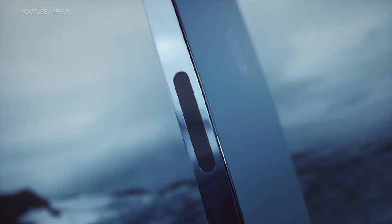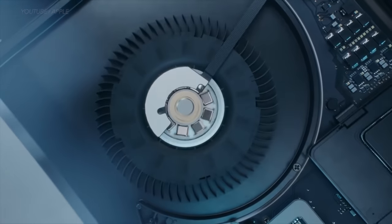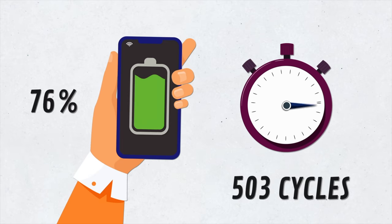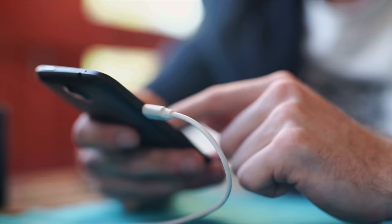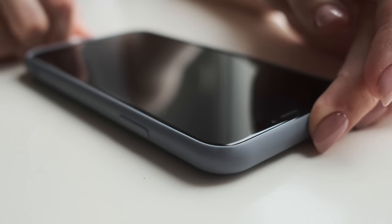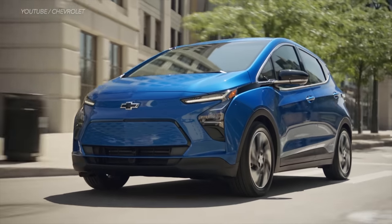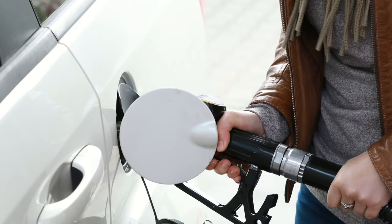To understand the future of EV batteries, just look at your iPhone. Lithium-ion batteries are inside every iPhone, iPod, iMac, MacBook, Apple Watch, and AirPods, yet today's iPhone batteries typically last 24 hours at best. An average iPhone battery is designed to retain 80% of its original capacity at 500 complete charge cycles, but the longer you have your phone, the lower that retention gets. Since smartphone battery technology has stalled, instead of fixing the problem, smartphone makers have trained us to just charge our phones every night — and no one even questions it. There was a time when flip phones could run on a single charge for weeks. Will car companies similarly train us to accept long charging times and short driving ranges?